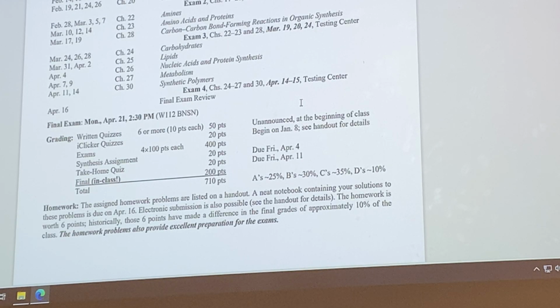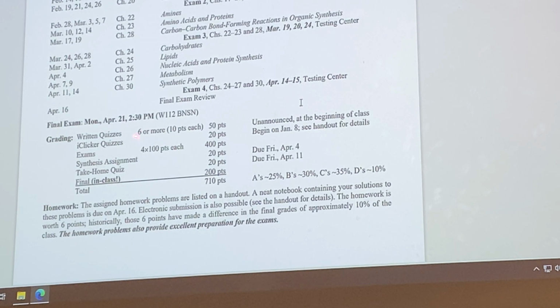In the years that I've been teaching organic chemistry, I have found that if a student thinks there might be a quiz when they come to class, that provides a very powerful motivation for the student to be prepared for class. In fact, better motivation than anything else I have seen or encountered. So we don't have these unannounced quizzes just for the purpose of torturing you or elevating your stress levels. They are there to help give you extra motivation to be prepared for class so that you can effectively learn organic chemistry. They're worth 10 points each, and 50 points will be part of your grade for these written quizzes.